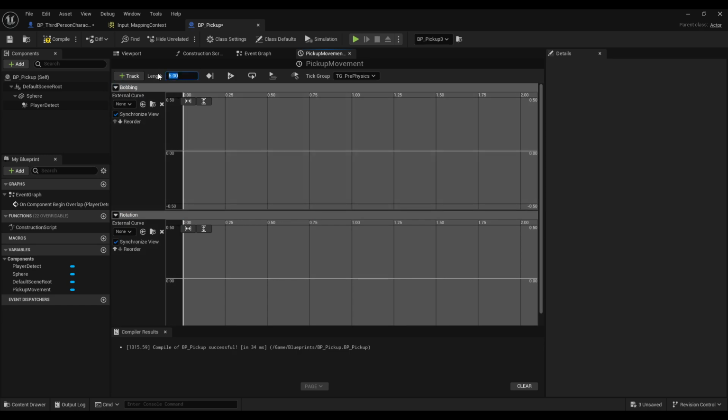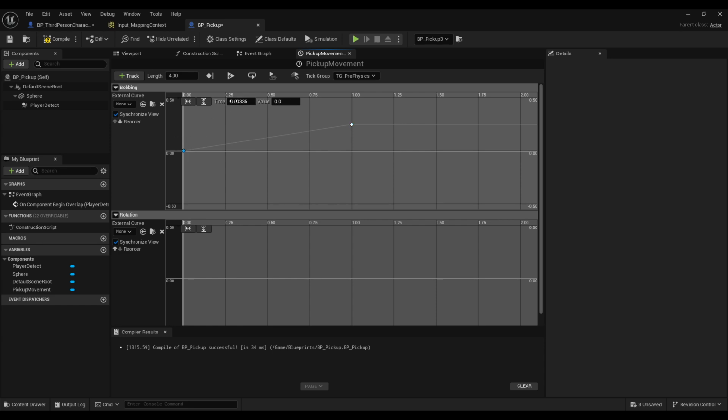And then I want this to work over a 4-second duration, so put the length to 4 seconds. Always make sure that the total length is the same length as the final time that you've got set. Otherwise you'll just have a long period of it doing nothing, and then it'll start going again.